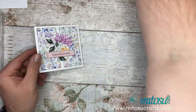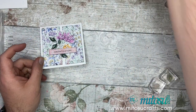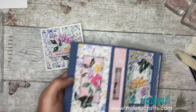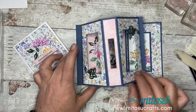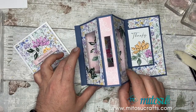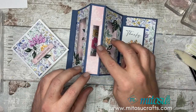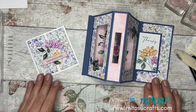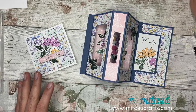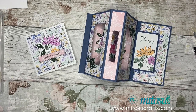Excellent stuff. So we have got card number one, which is your bay window right there. And card number two, which is that one right there. So good. I hope you've enjoyed that.